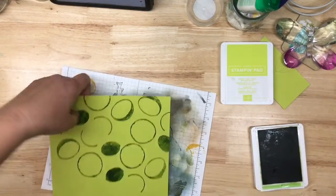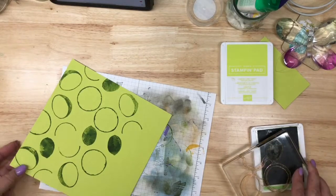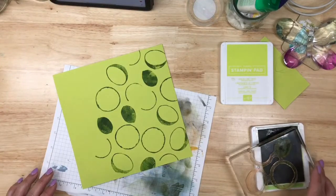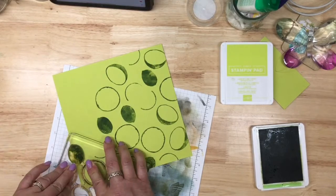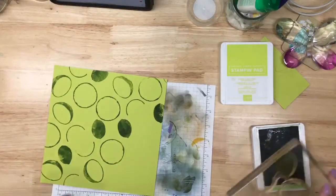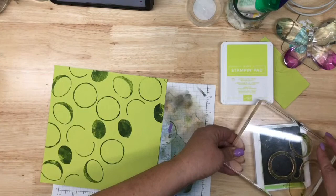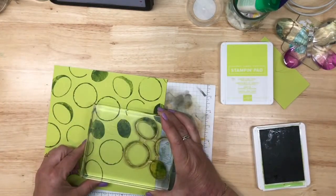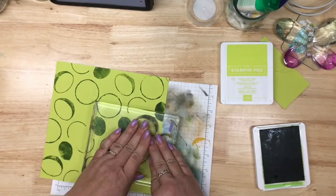And I wanted to do this because who doesn't love a fun cup for summer? I had some fun summer cups, you guys, and to me, mine are decorated, and I should have grabbed one, and I didn't think about it, but I should have. Fun plastic decorated cups. Tell me what you guys have for cups for summer use. Do you have any fun decorated cups?